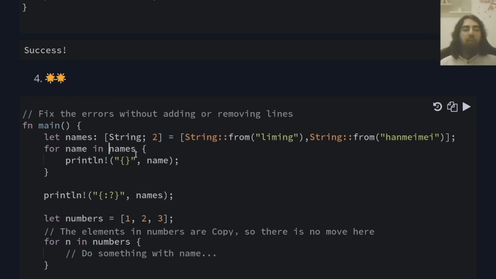And that would then violate the ownership rules, because in a for loop, the for loop actually will take ownership of the provided value. And we can pass here a reference like we have seen before, and that means we can use names again.